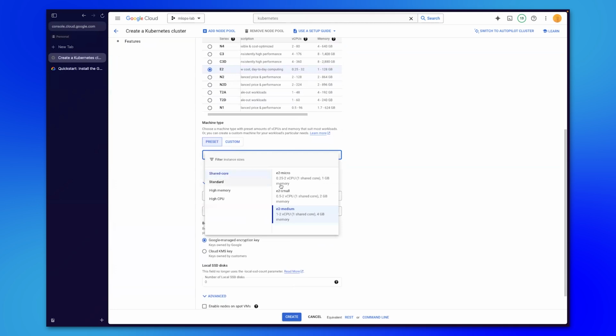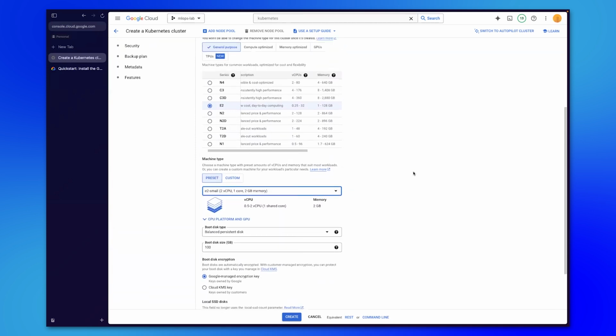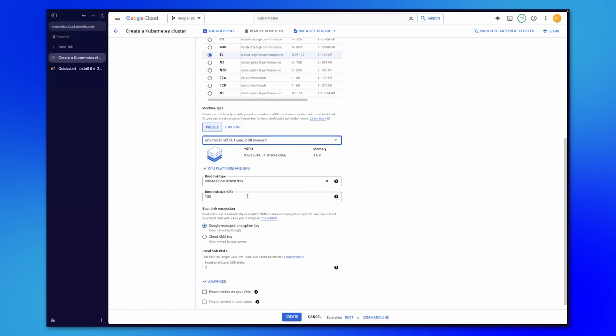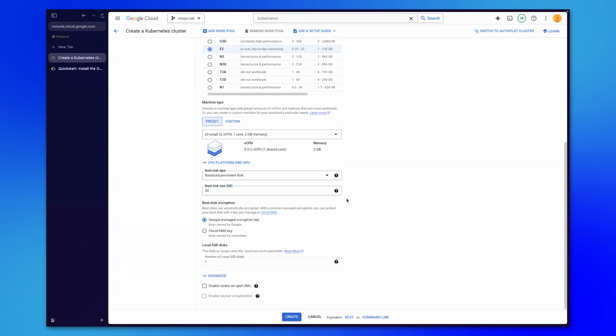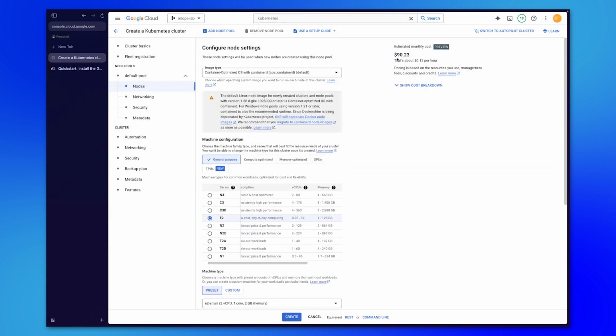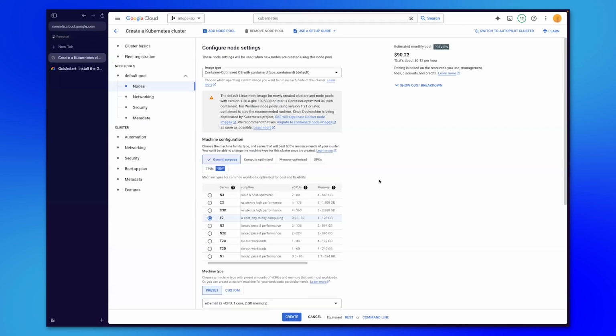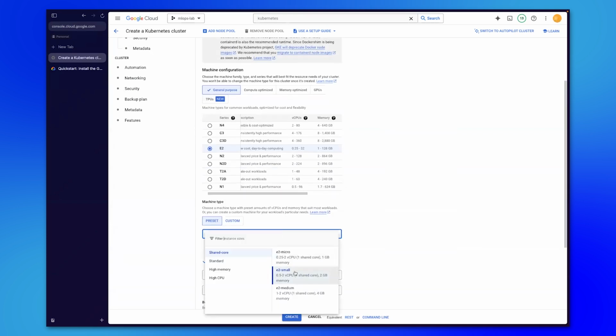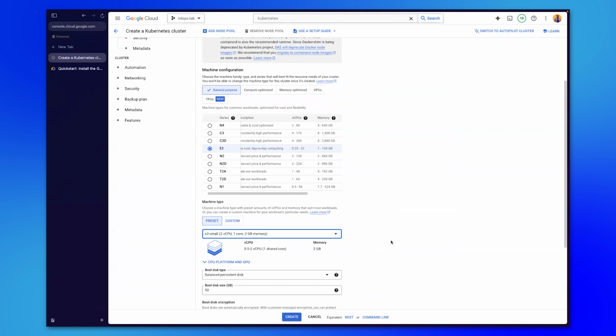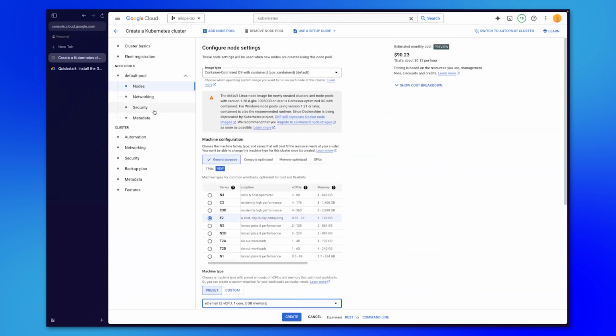So we're gonna change it to a bit lower configuration. We're gonna switch to E2 small because our workload is just a FastAPI application, not bigger than that. And we're gonna change the disk size to 50 gigs. And as you can see, the cost has significantly dropped to $90 from 170. I'd recommend at least using E2 small. Don't use micro because we have a lot more workloads that we're gonna run on our GKE cluster. So it should be sufficient to run all the workloads in the cluster.